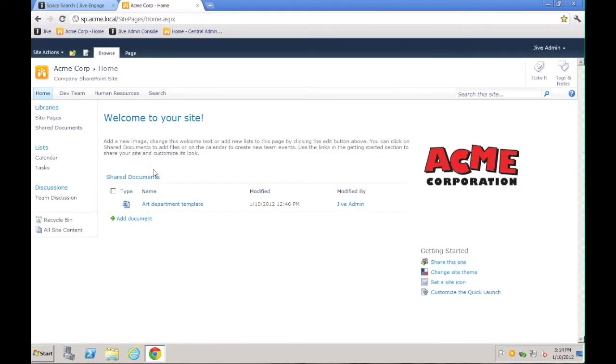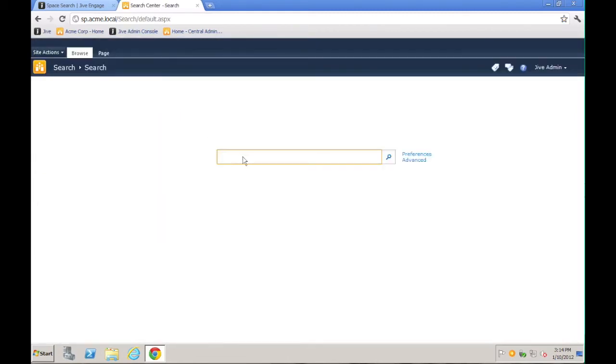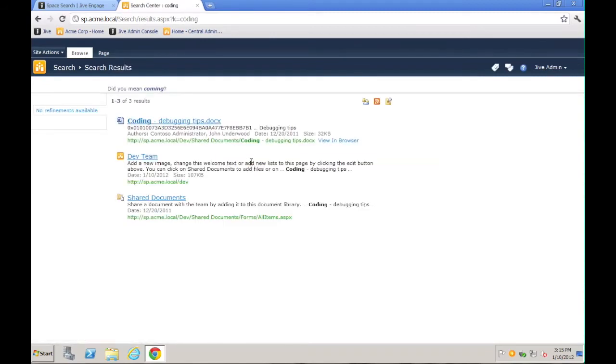Now, what about our users that spend most of their time in SharePoint? Well, you'll notice I've navigated to my SharePoint site, and then underneath my top level site, I have a search site. So I'll go in and search for the same term, coding, and you can see that it presents the SharePoint results. So in order to afford our SharePoint users the same courtesy that we did with our Jive users, we need to have a way to show the Jive search results here. Now, you saw a moment ago in the case of Jive, it just automatically presents both. But in the case of SharePoint, we actually have to add a web part.